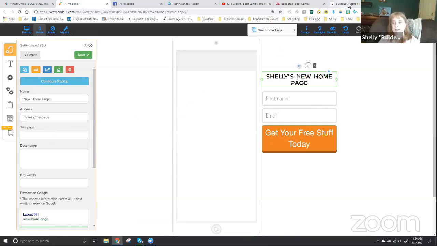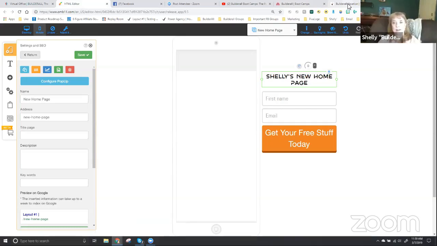And remember when we looked at this little Builderall vacation right here, if we look at the tab, the first part of it is Builderall vacation, then there's a little pipe symbol, and then it says travel with Builderall. So what it's doing is the layout name is Builderall Vacation, and then the page title is Travel with Builderall.